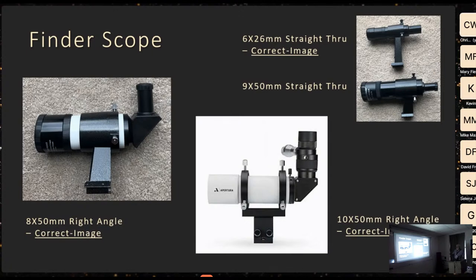A number of people have basically that same scope. I don't even know how much they are anymore. That one is $169. And so this is an 850, that's a 1050. It just has a little more power.